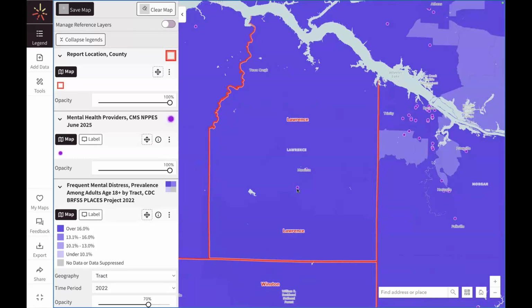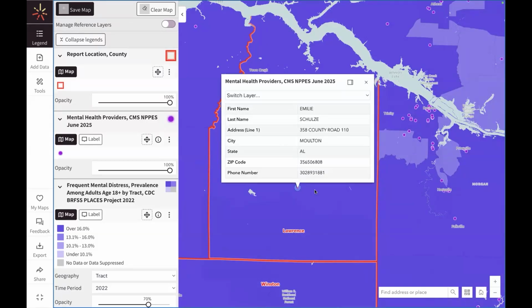And so we have two providers here that we can see. And we can even click these dots to view a pop-up that's going to, once it loads, demo effect always, give us the name of that mental health care provider and their address for their place of work and a phone number.